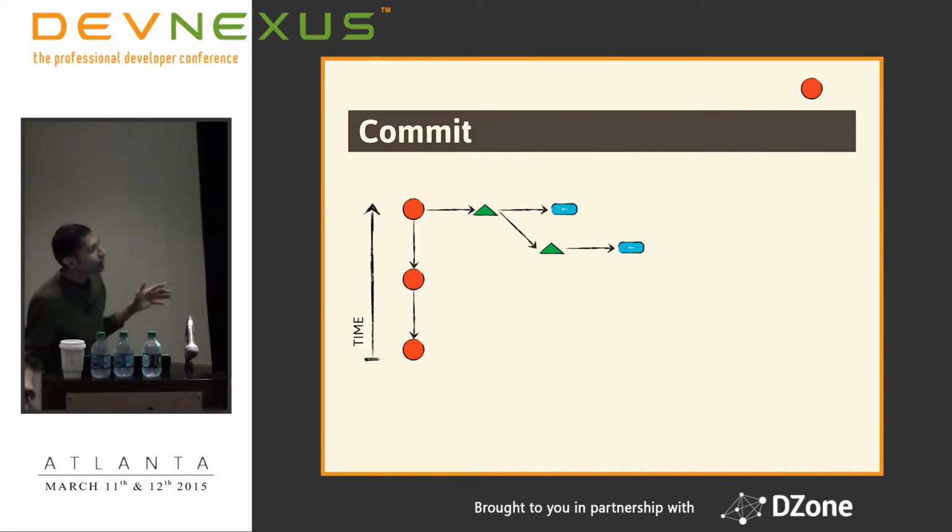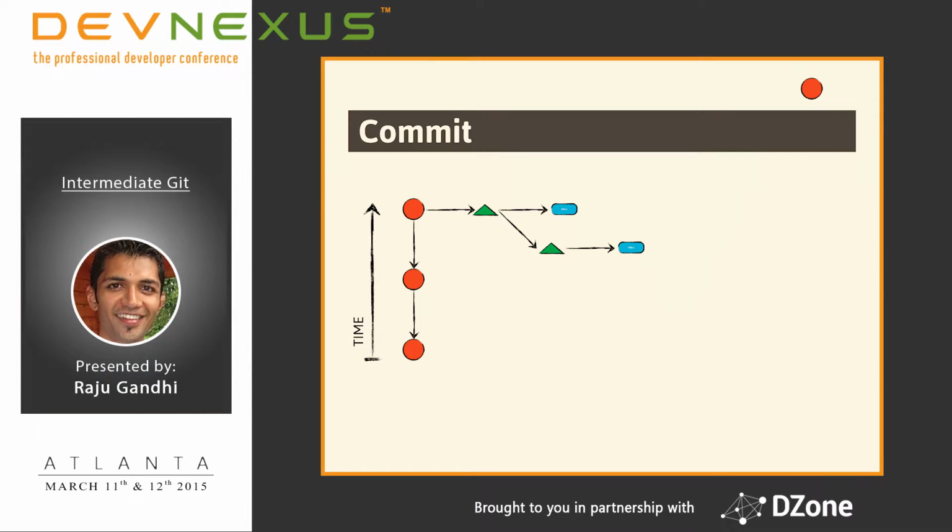So this is how your typical graph would look like. This is called the directed acyclic graph in Git. So for every commit, you have something like this that it points to. This is a commit. Time goes forward up. So you make the initial commit, second commit, third commit. Each commit points to a tree. The tree can point to files or other subfolders that point to files. Does that make sense? Each commit points to its parent.